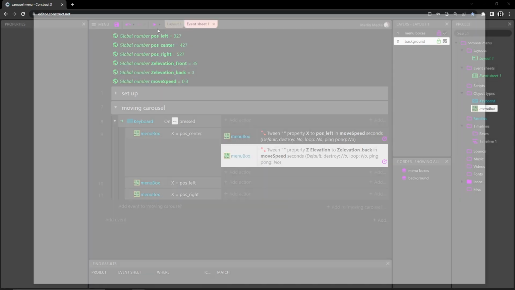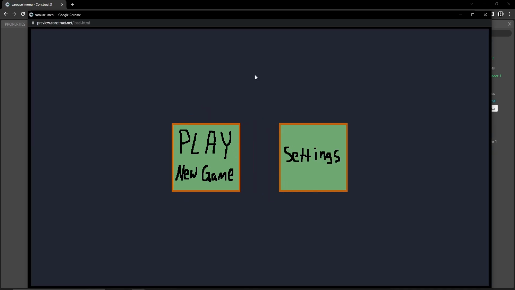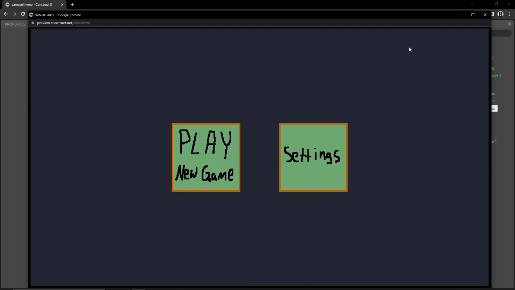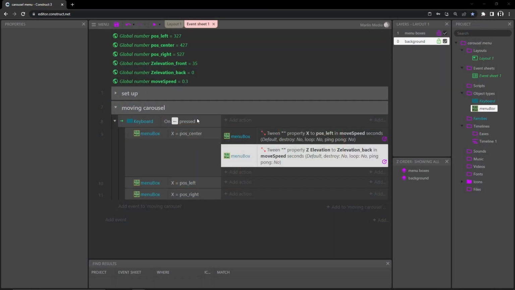And then if we play, that is the effect we have. I'll reset it and do it again. So, pretty cool. Once everything else gets the correct movements and correct placements, this will look like a rotating carousel. So let's exit out of that. Seems like a good time to save if you haven't recently.